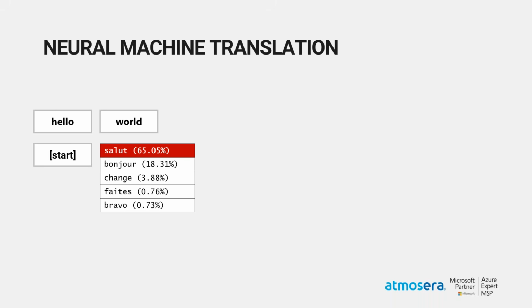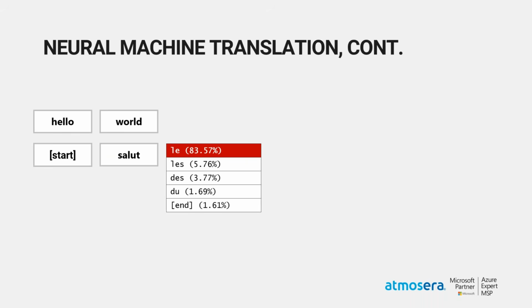The model then computes a probability for all 12,000 or so words in the French vocabulary that I trained the model with, and it picks the word assigned the highest probability as the next word. That means it predicts the first word in the translated French phrase is salut. That's the first pass through the model. Now I iterate back and make another pass. This time I pass hello world to the English input, and a start token followed by salut, the word predicted in the previous pass, into the French input. This time the model predicts with about an 83% probability that the next word should be le.